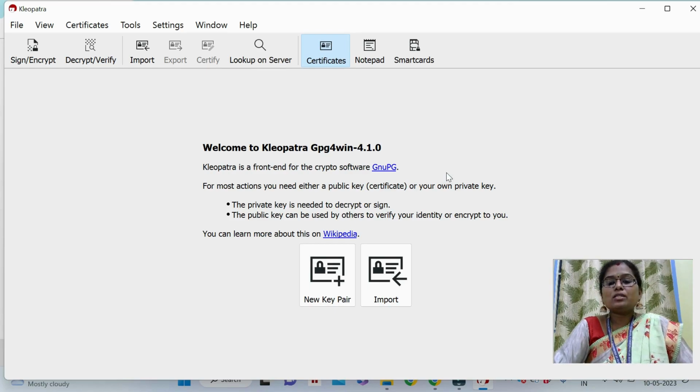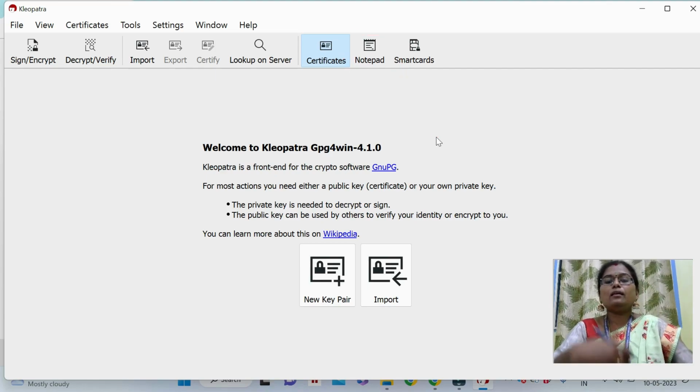And we are going to see the demo in three different ways. One, we are going to import a file from an external source and perform the encryption as well as the decryption process. The second way, we are going to make use of the tool that is already present in Kleopatra, which is called the notepad. Using this notepad itself, we are going to perform the encryption and decryption process.